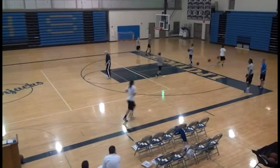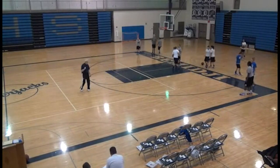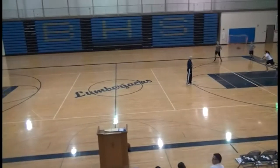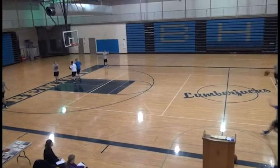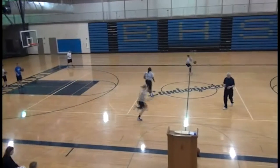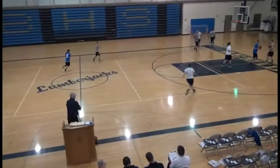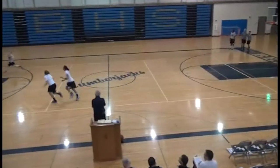Whoa, that was a little low. Quick stop and step. The second pass, you gotta have a quick stop. Quick stop, pass. Not an overhand pass, but a two-hand chest pass. You gotta run. Gotta pass it center. Step when you pass. They have trouble throwing this long pass. This really reveals the fundamentals and techniques of passing, catching. Quick stop, step. Nice. Good, center. You got to pass it center. Don't hold it. Go. Quick stop, step. Nice. That was about right.